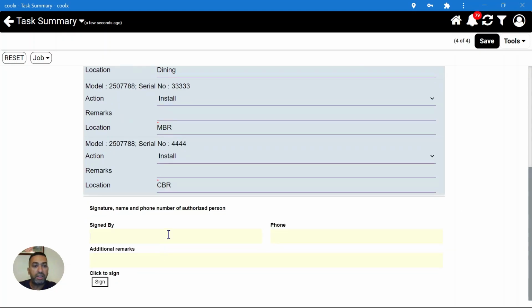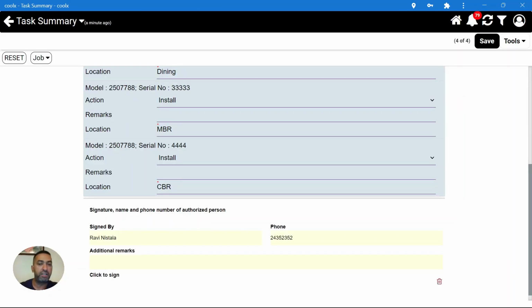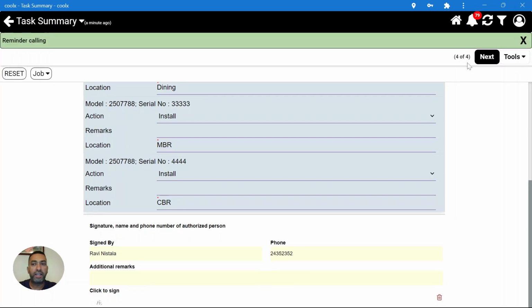So now the technician can simply take the customer's signature. Supposing this person is at the customer site, they can enter their name, number and signature on the phone. This whole thing has been designed to fit the phone properly, and save, and that's it.